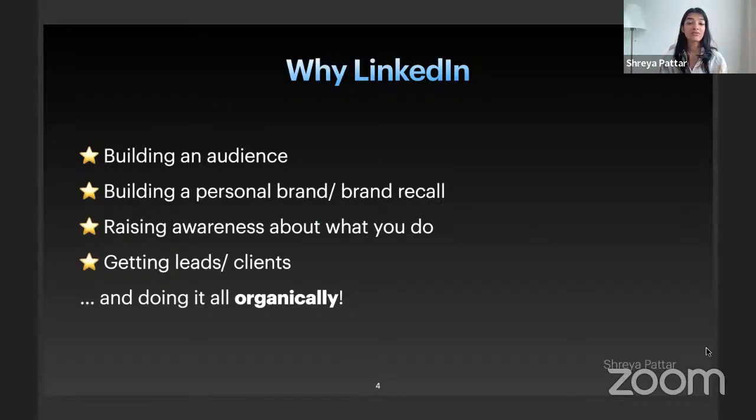So this session is specifically for freelancers, and freelancers can make the most of all of these benefits by creating content on LinkedIn, by using LinkedIn. And the best part is you can do all of this organically. You don't have to spend anything on ads. You don't have to worry too much about investing into it or giving it too much time. It does not take as many years to start seeing results from LinkedIn as it does on other platforms. So I think that way it's not only organic growth, but it's much faster than what you would find on other platforms like, let's say, Twitter or Facebook.